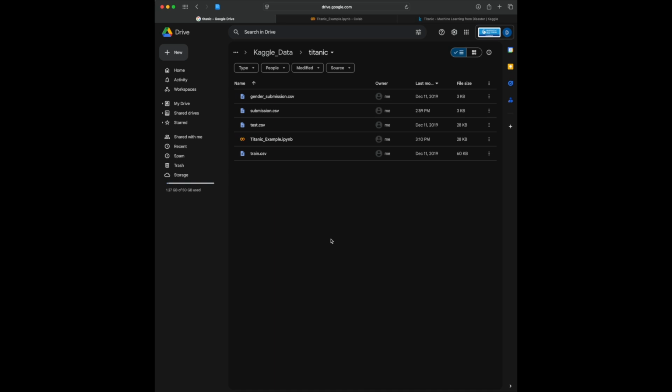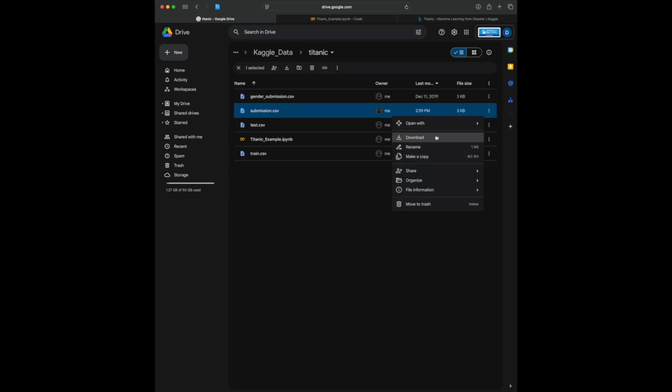Now, I also want to go ahead and show you guys how to download and submit your submission file to Kaggle. So we can go here to more actions and click the download, and that will download it to most likely your downloads file, unless you have it set for somewhere else.